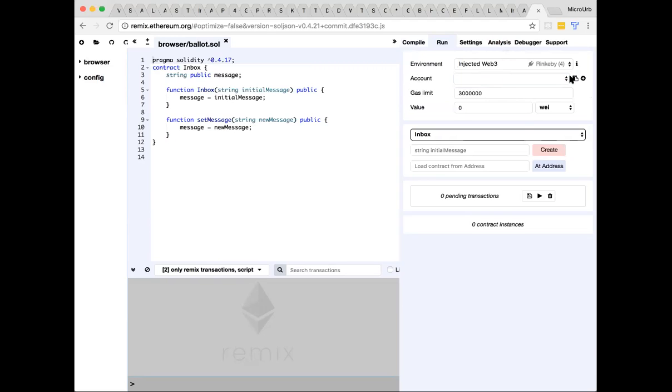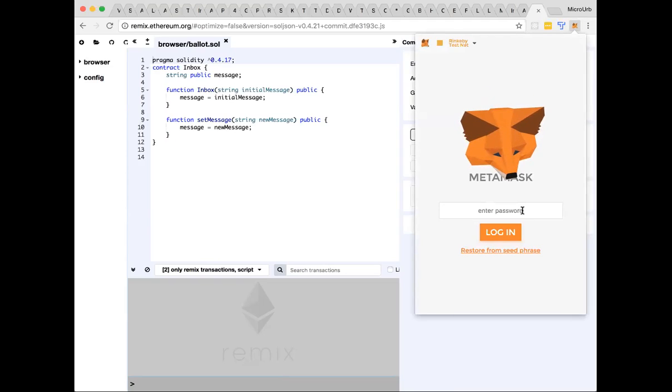And I'm trying to select my account. So let's try this again. All right, so it's not selecting any account. Let's see, cannot create account, not running personal mode. Let me make sure I'm connected here. Okay, so I would need to log in.